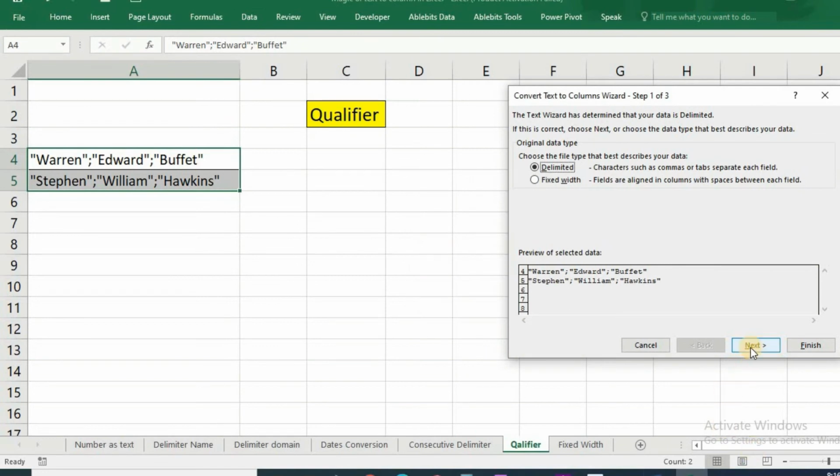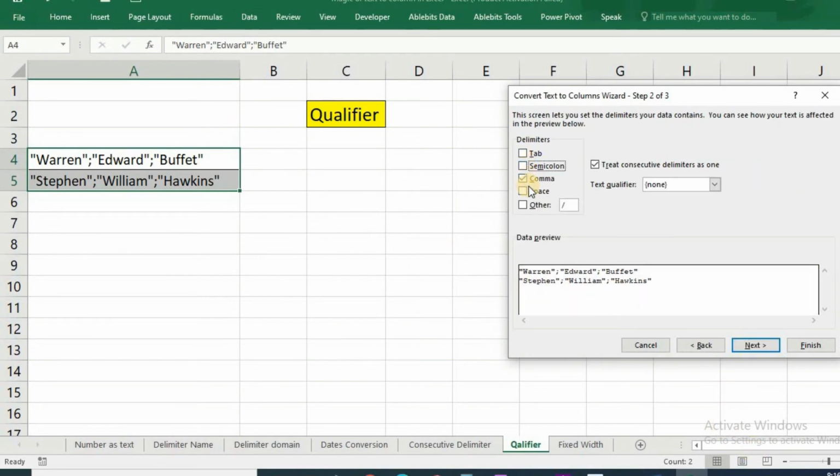Next, I have to separate this data. Select the appropriate delimiter, semicolon. Now Excel has two text qualifiers in the Text to Columns wizard, single quote and double quote, as you can see. So if we select either of these two, single or double quotes will be ignored at the time of using the delimiter, and if set to none, Excel retains the quote characters.